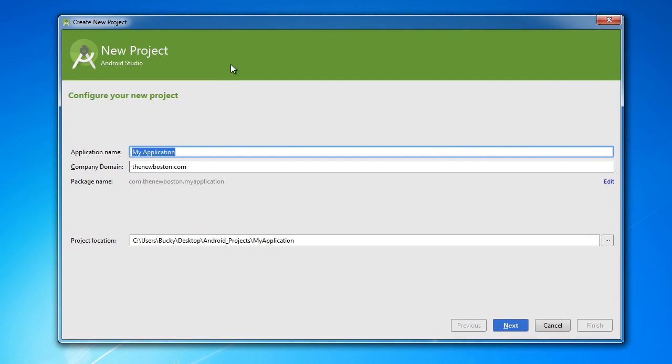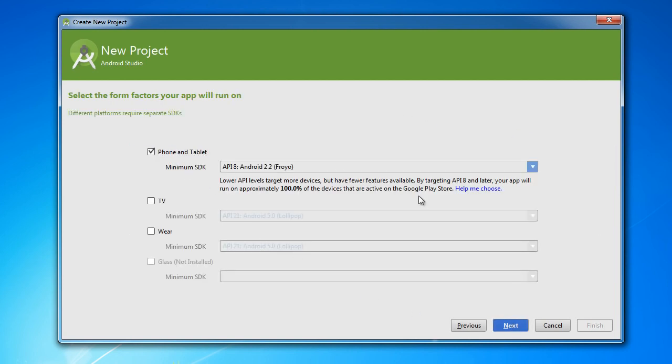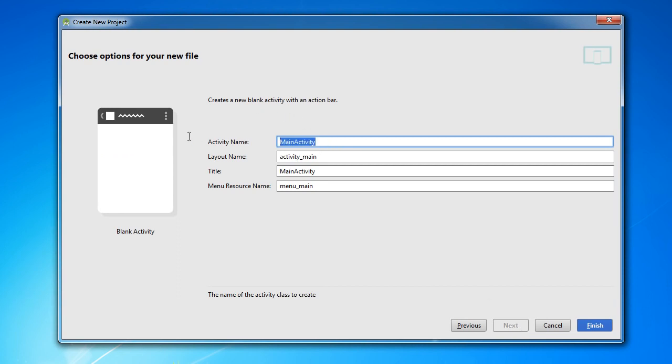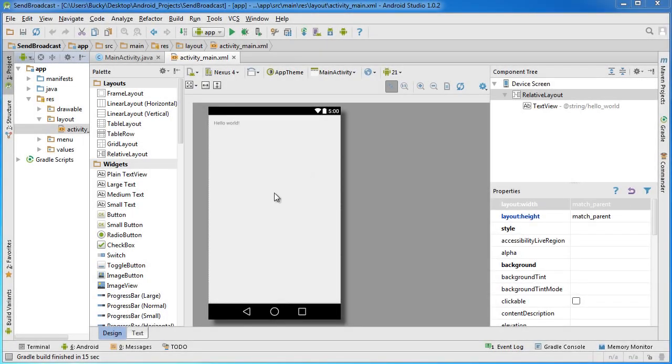This is going to be our first one, and I'm going to name this one Send Broadcast. So one of the projects is going to act like that radio tower. It's going to be responsible for just sending out that system-wide broadcast. And the other project is going to be like, hey, I actually want to do something whenever I get that message. So click next. That looks good right there. Next. And we want to set this one as a blank activity. Sweet. For the activity name, we can just leave it as main activity right now. It doesn't really matter. So here is our very first activity and our very first project.